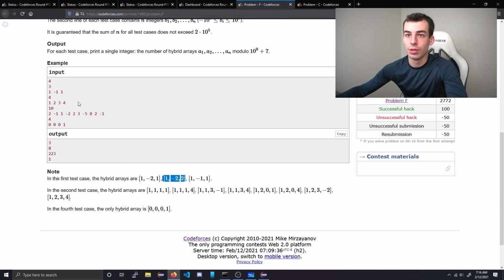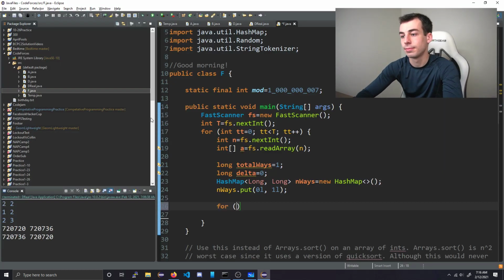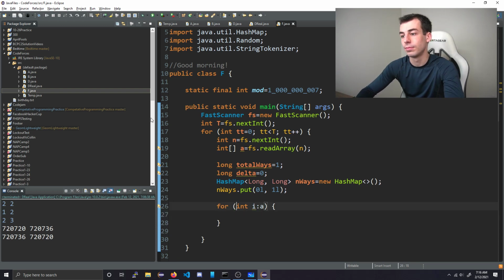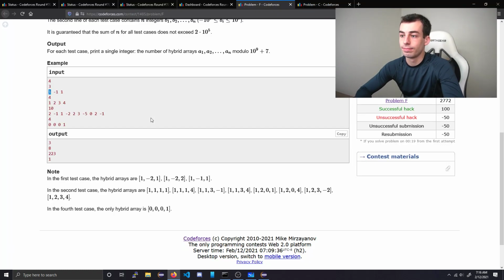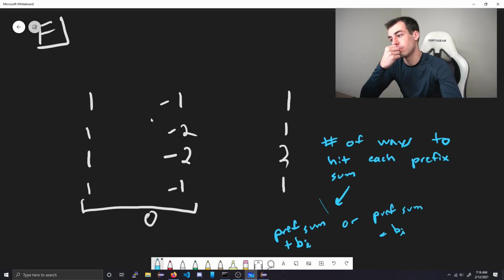Okay, so let's read each value. Okay, so we want to see the number of ways that the prefix sum if everything before us is equal to 0.